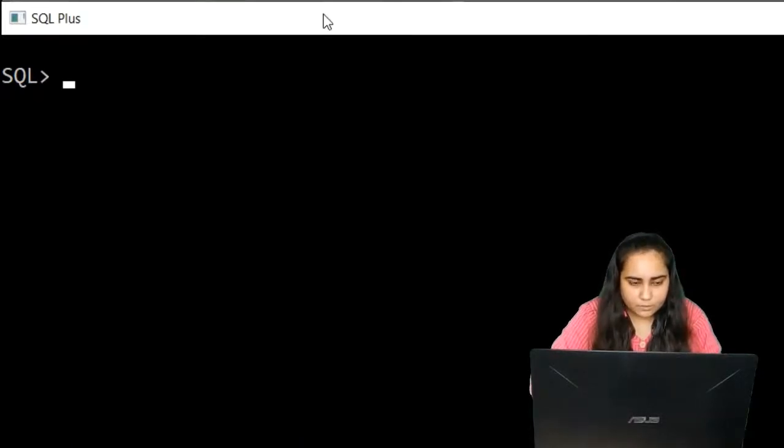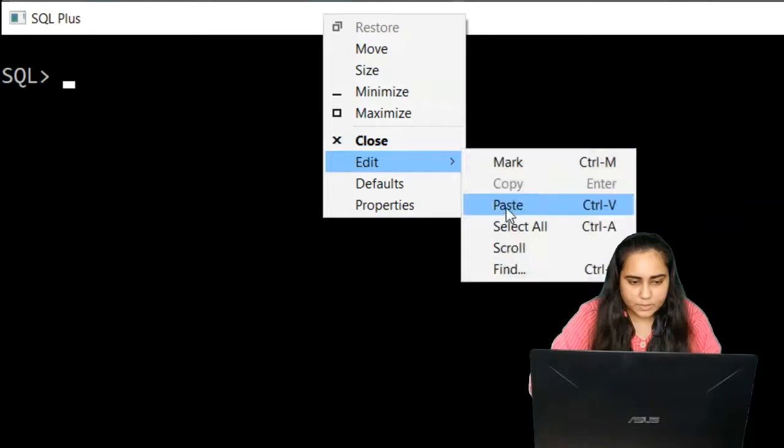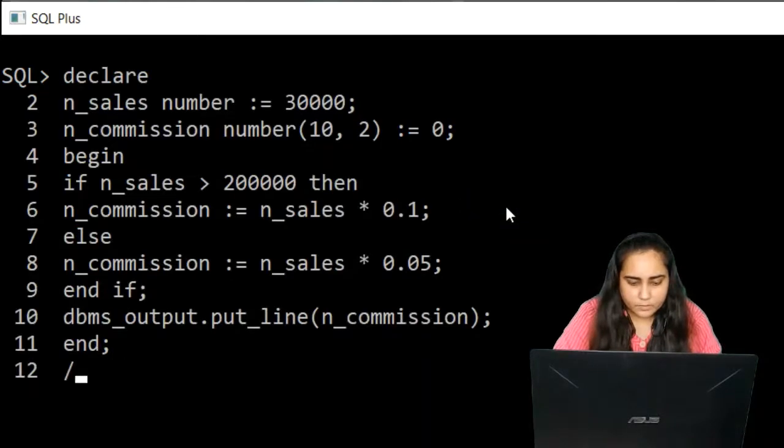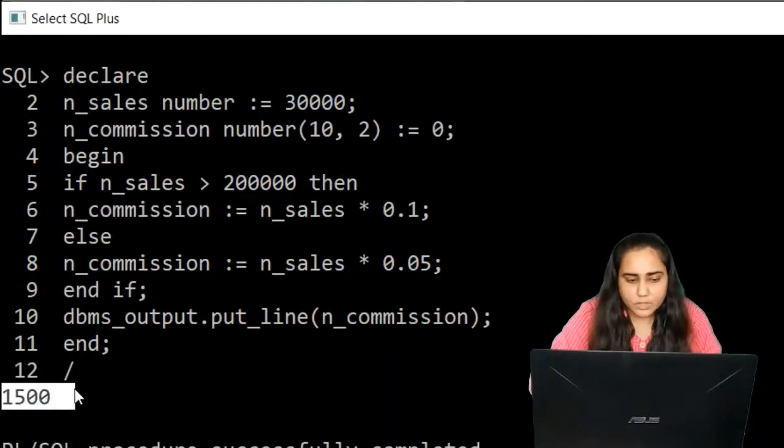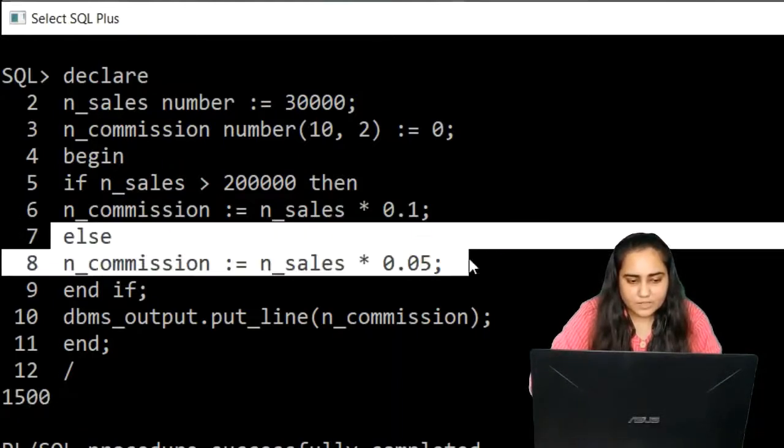And once again, right click, edit and paste. I can put a / and you can see now it gives me 1,500 because it went into the else section, where it gives me only a 5% commission. So this is how the PL/SQL if-else statement works.